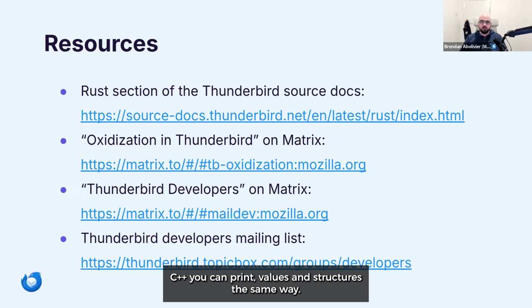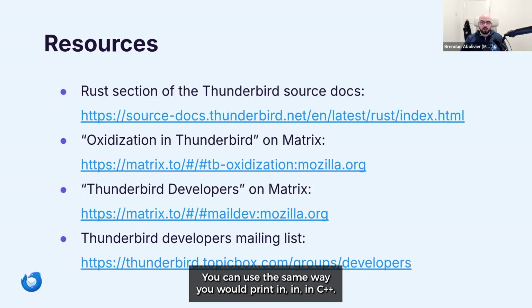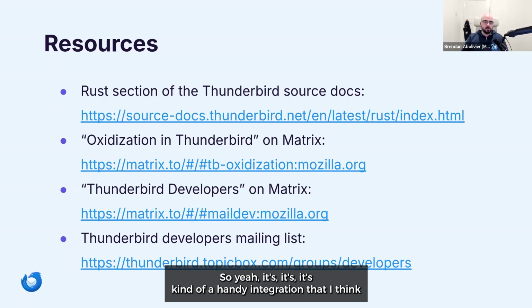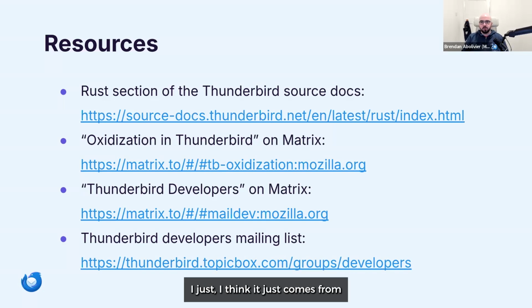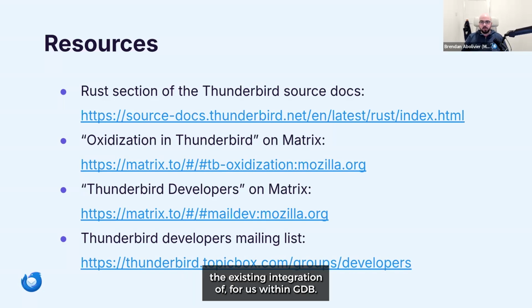You can print values and structures the same way you would in C++. It's a handy integration that I don't think we have specific infrastructure for. I think it just comes from the existing integration of Rust within GDB.